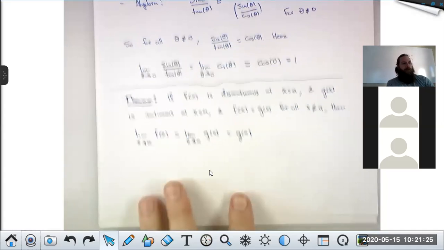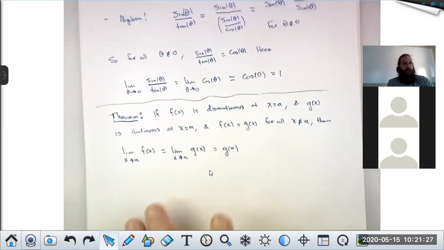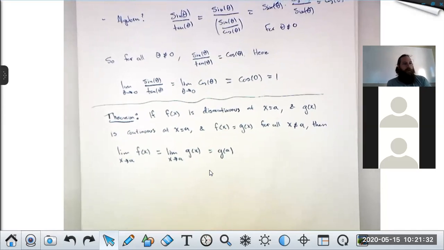So there will be a theorem similar to this that we do go through in detail when we get to section 2.5. But I think that this is the fundamental thing that's going on everywhere in section 2.3, although the textbook never states it. I just wanted to show it to you as a kind of intro or primer to section 2.3. So with that done, let's begin 2.3 in earnest.